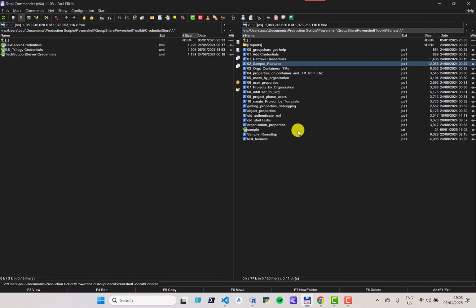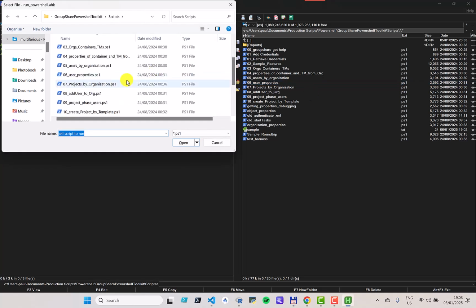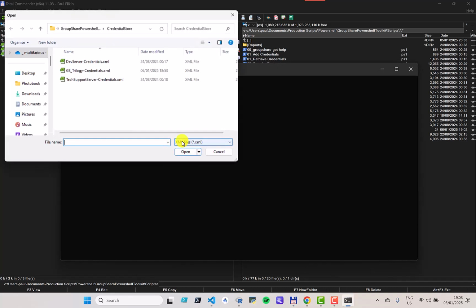Maybe if we want to take a look at something else, let's just take one look at the user properties, for example, because that's quite a useful thing to do, to look up the properties of a particular user. So just one more script just to give you an idea of the sort of things that I looked at. So we look at the user properties on the dev server, and you could just type these as PowerShell commands. Once you've logged in once, that's enough. You could leave the window open and just type the PowerShell commands if you know what they are.